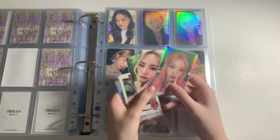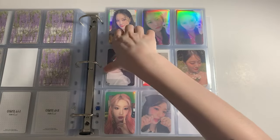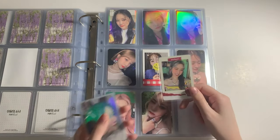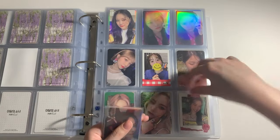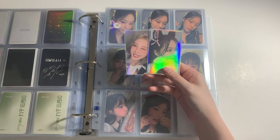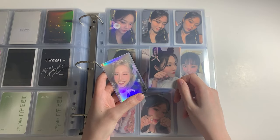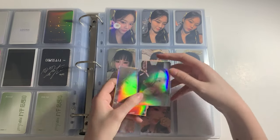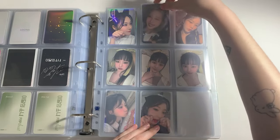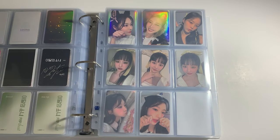Then the two photocards I already had — I just put them in my stack probably because I forgot when I was arranging my binders for the video. I also got this Hassel Luna Island PC, and then two other dream PCs of mine from the World Tour trading card packs — this Hyunjin one and this Birthday Girl Hassel. Hyunjin comes here and Hassel comes here. I am so happy about this — I wanted these two photocards so bad for so long. As I said, I had a lot of really exciting photocards in today's video.